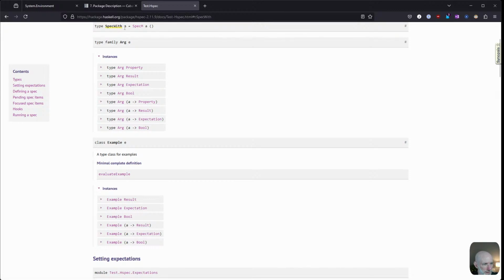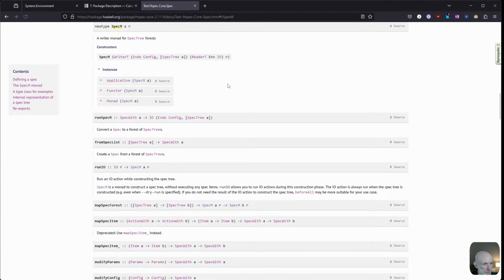Spec with is specgem. And somewhere in here it's got IO. So it's a load of stuff around a reader T and IO. Great, but does that run an IO action when constructing a spec tree? This might be what I want.